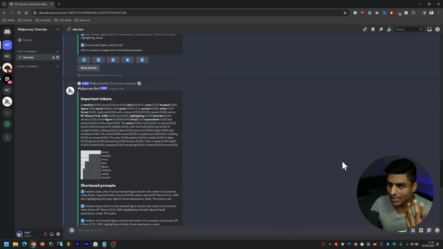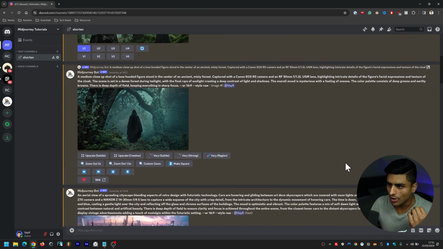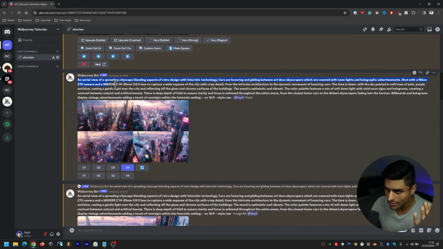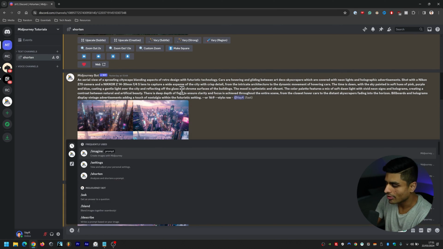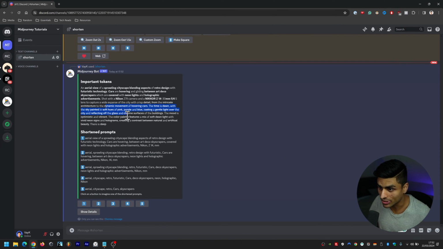And now we get onto another example. So another example prompt is this one. And this is a very, very long prompt, of course, a lot to it. So let's shorten it. So /shorten. Now it's crossed out a lot of these words. And the reason being is because Midjourney only takes into account really the first half to first third of your prompt. The last third or last half of your prompt, it doesn't really take into account. And you get around this with weighting, but like I said, I'll get to that in a future video.